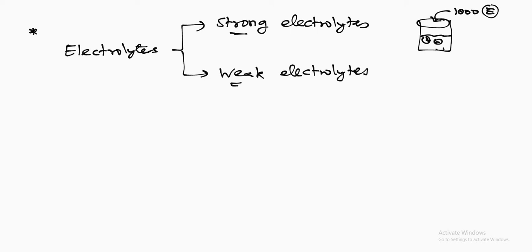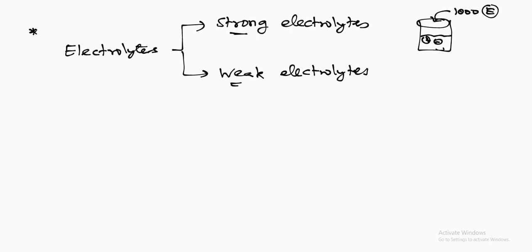Here the meaning of strong is different, students. Keep this in mind. Don't think that strong means if I put the electrolyte on my hand it will cause irritation or it will burn. Not like that. Here strong means if I put 1000 molecules of the electrolyte in water, just for understanding purposes I have taken 1000, and all 1000 molecules immediately become ions, then those electrolytes are called strong electrolytes.